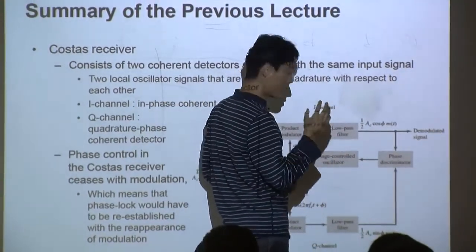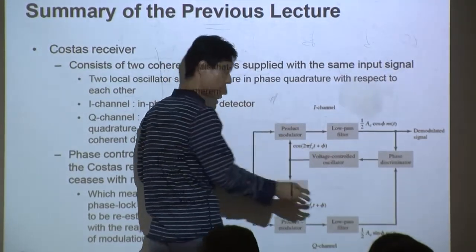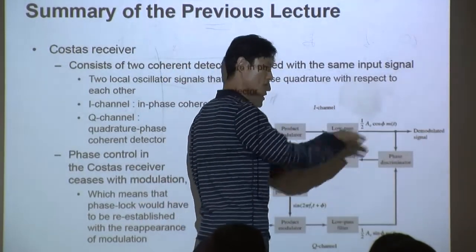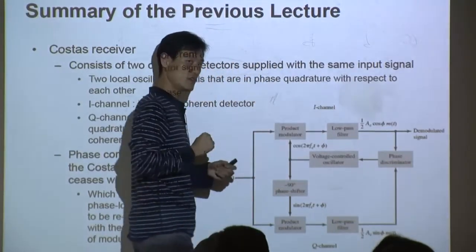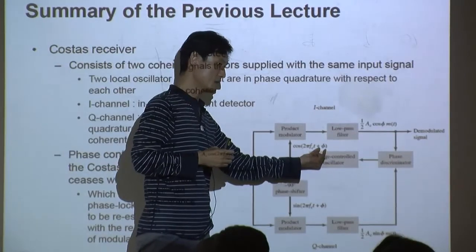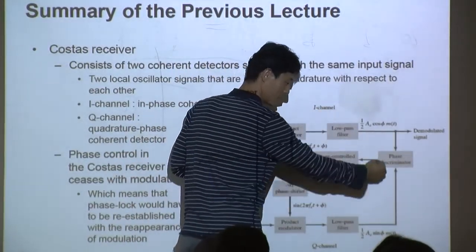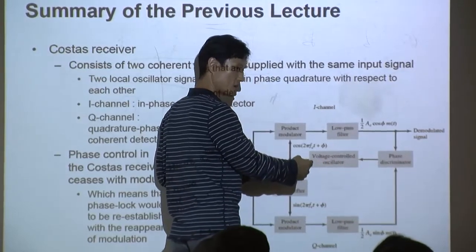So based on that, you can calculate the phase mismatch by just dividing this and putting it into the arc tangent. You get the phi, the mismatch, back. Once you know the phase mismatch, now put that mismatch little by little into the voltage control oscillator. What is this one?